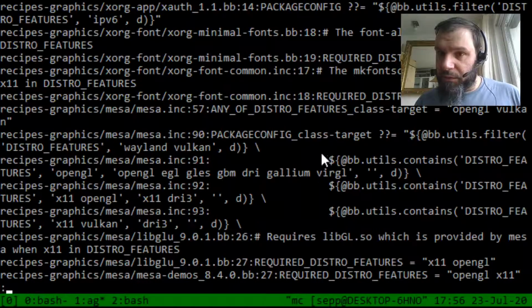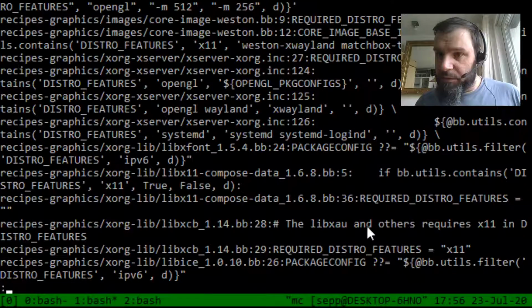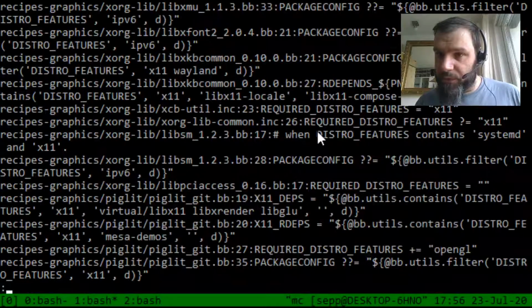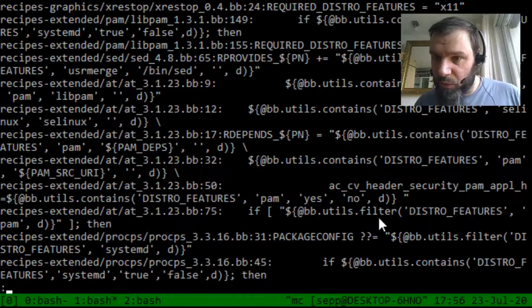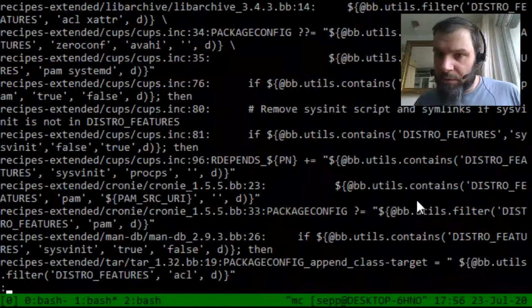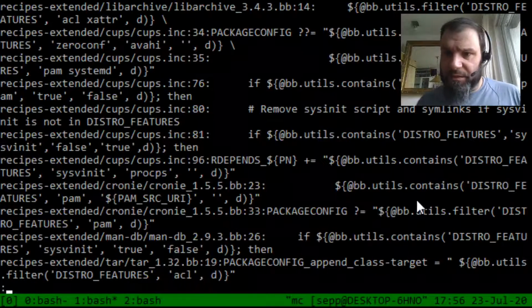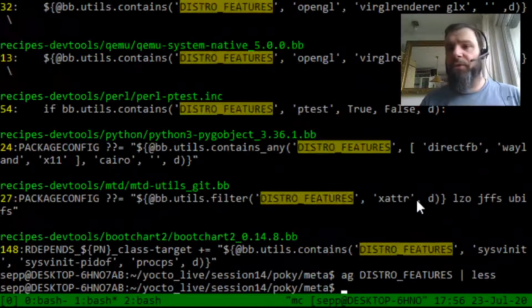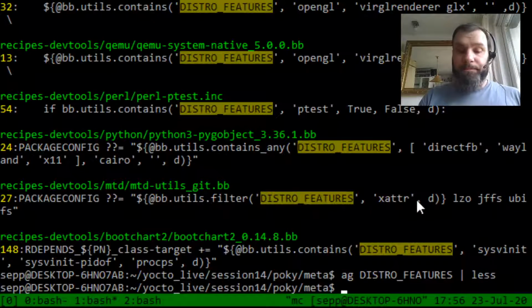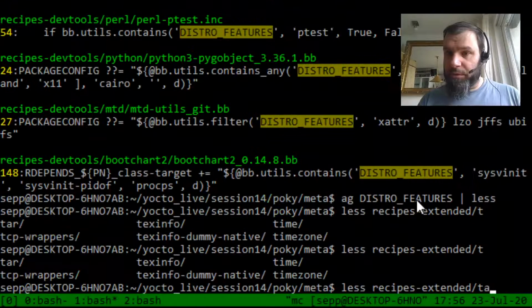This is all targeting package configs, which is not exactly what I wanted. Tar. I think this is a neat example. Recipes extended tar.